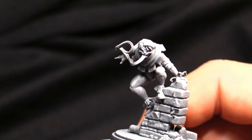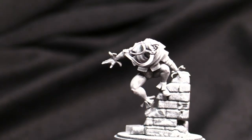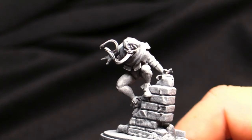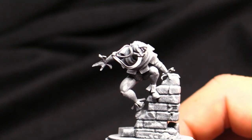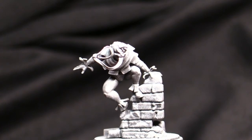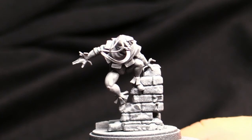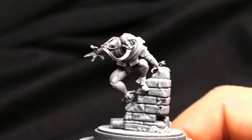So here we go. I'm going to do something a little different with this toad. Rather than doing the normal orange and purple, this month, if you haven't been following us, the challenge for Painting Protocol, hashtag Painting Protocol on Instagram, is paint something spooky. Dallas did a great spooky Taskmaster, so we're going to try to make a spooky toad. We're going to make him look a little more sinister than the normal toad, so we're going to pick some really fun colors.